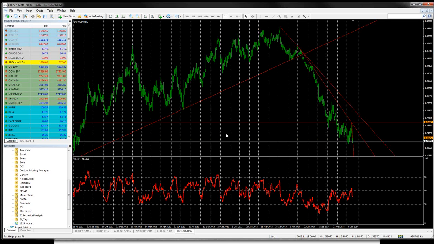Okay, now a lot of people, like I said, use it standalone, well, you can. I would say probably a good idea to use a stochastic with it to give you a bit more confirmation. That's probably the two indicators that you want to use, stochastic and the RSI. With the help of trend lines, you'll get close to maybe 80, maybe even more percent certainty that you will go in the direction you actually want.